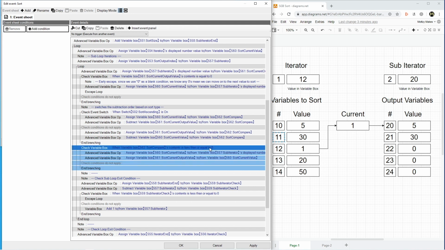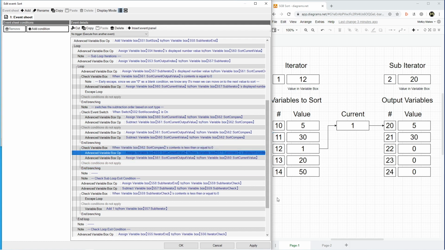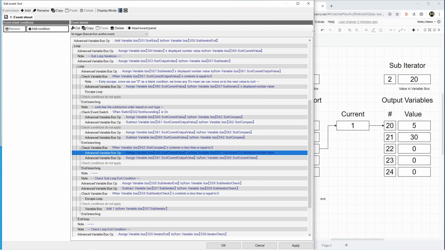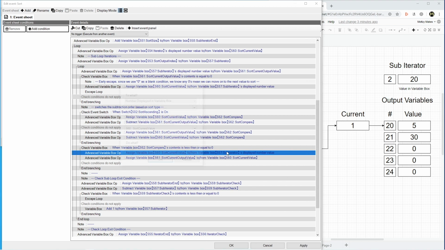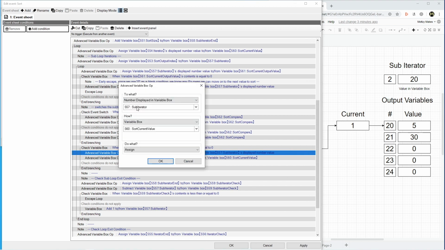Now, once we know that this is a comparison that works, then we go to the process of setting the values. As you can see here, all I do is I set the value of the number displayed in sub-iterator to the current value. So for my example, if I'm right here, the number in the sub-iterator is 20, and that is this variable here.